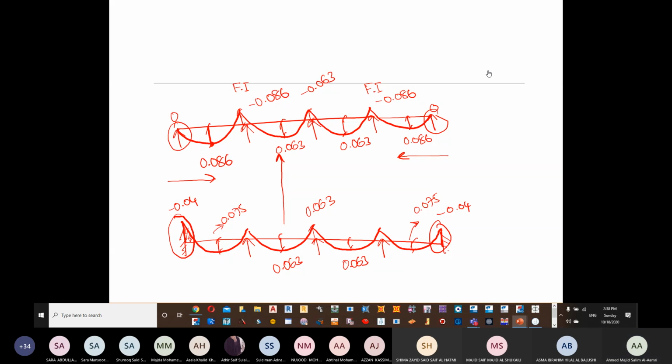Okay. Where this one and this one are exactly as they go here, because the change is happening only in the last support, and the last support will affect the end span only. Are we clear? Very good.